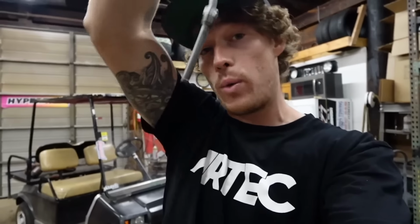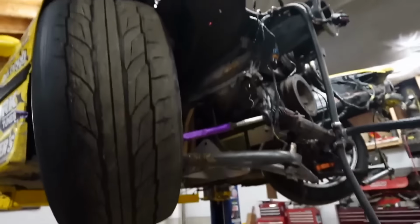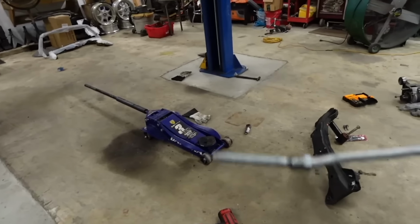like an eighth of an inch, if that, like a sixteenth of an inch off, to the point where this couldn't go in, because this piece needs to go all the way in and actually thread onto that thing. So as you can see, it has to go far. So we took the oil pan off, but in order to do that without taking the engine out, because we were already 80% done, you gotta drop the subframe.